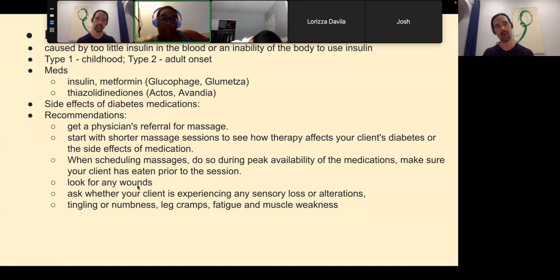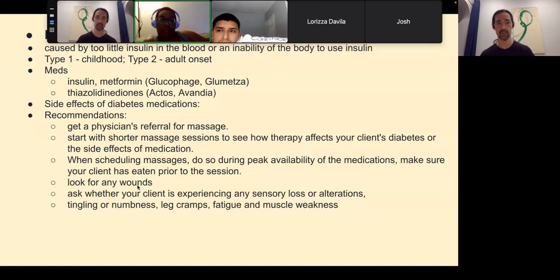And look for any wounds. Why wounds? Well, diabetics are prone to a few things. First, they're prone to neuropathy, which means either abnormal sensations in the periphery, like in the hands, fingers, feet, toes, or it can mean necrosis in the hands, fingers, feet, and toes. Diabetics sometimes have to have amputations because the blood flow to their extremities is not adequate. But they're also vulnerable to the skin breaking down. So they get openings, sores, lesions.